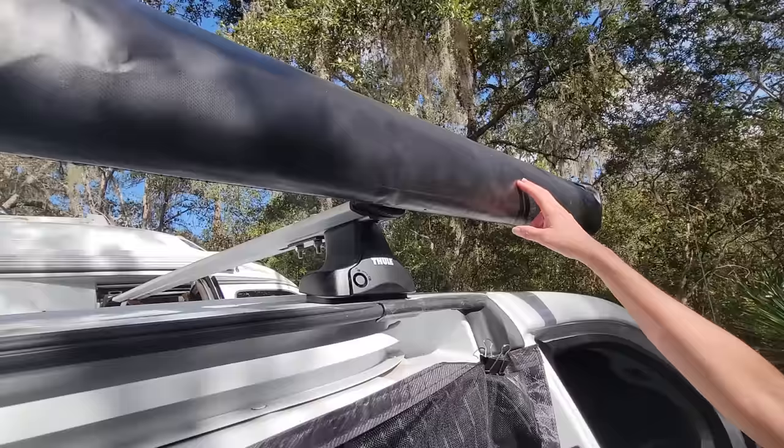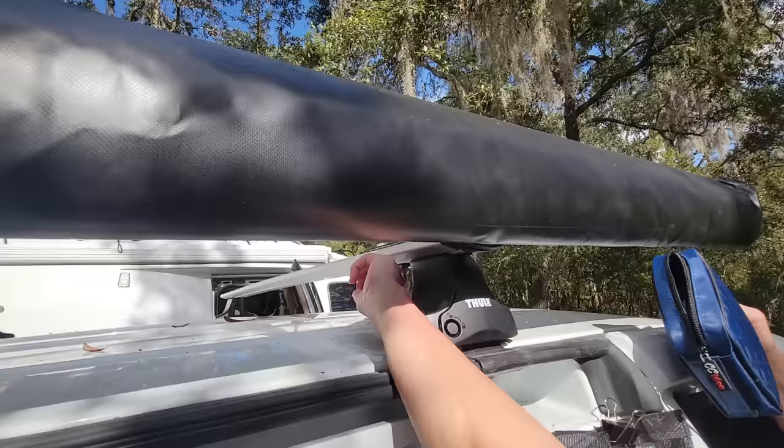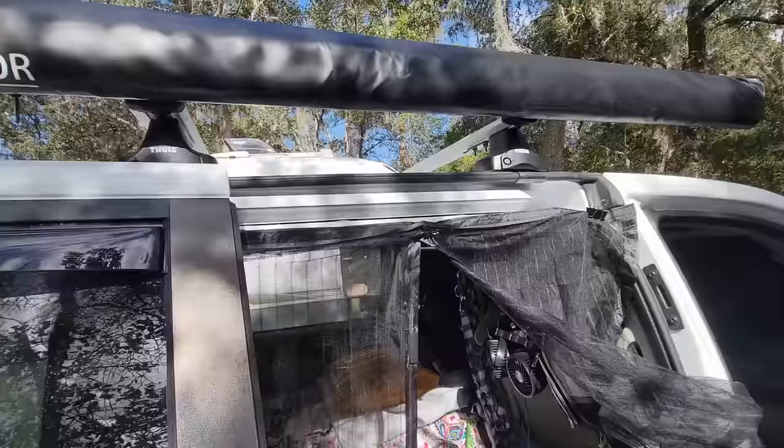This is a six-and-a-half by six-and-a-half outdoor awning. I had help putting it up because he had to drill some holes. The brackets came with it, but he had to drill the holes. I opened it up myself the first day — I didn't need his help. I just zipped it, pulled it out, pulled the things out. It's not hard at all.